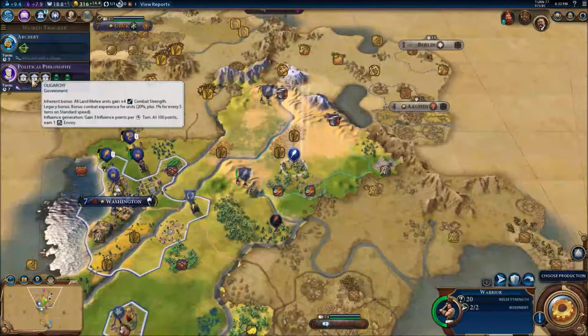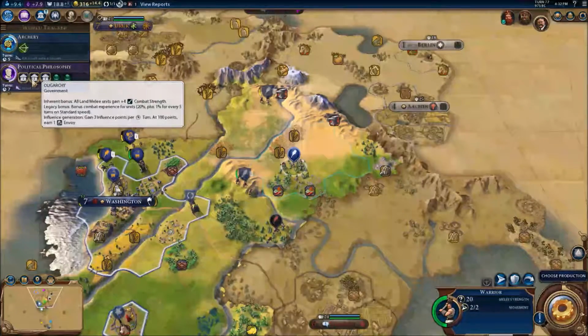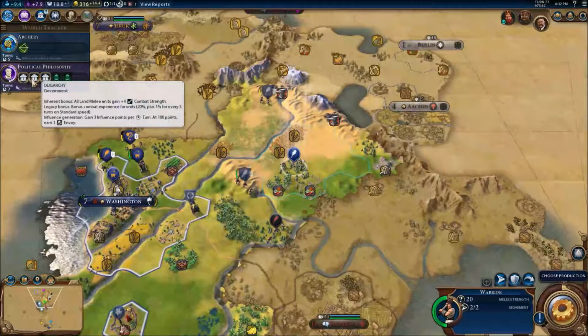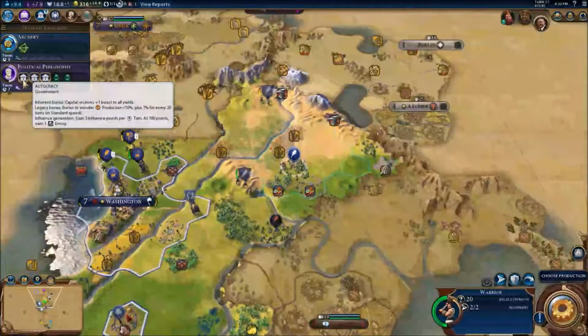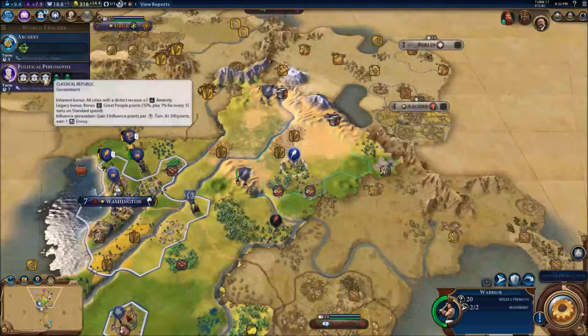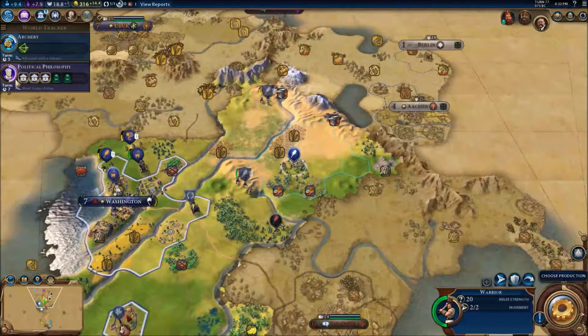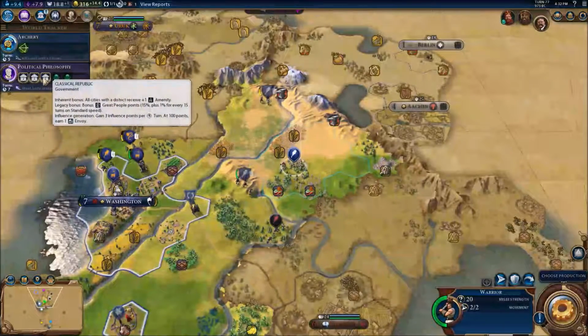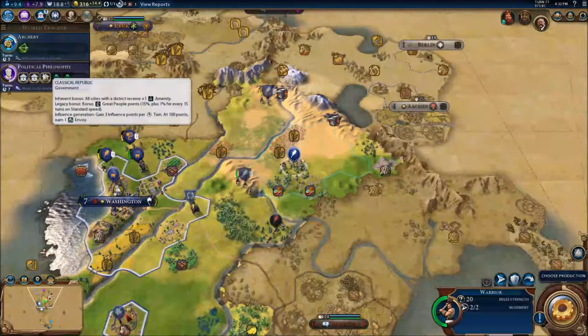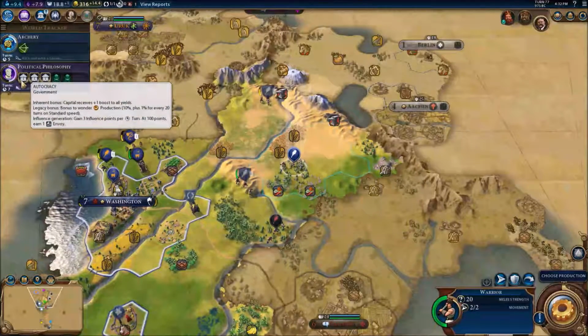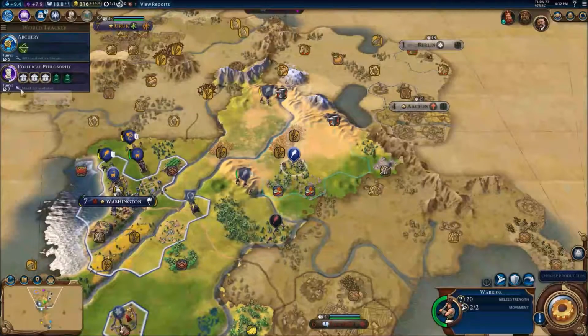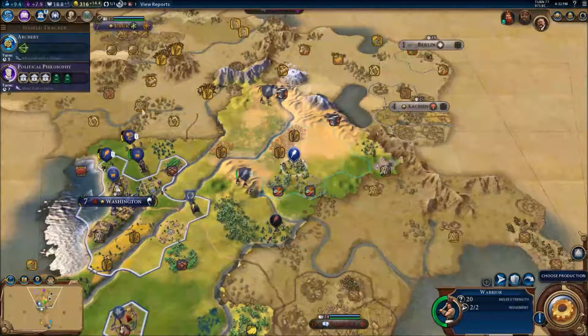Plus, you get the land melee units that get even more strength. Combat experience units get automatic bonus, and we get 3 influence points as opposed to 1. So that actually would be really nice. I mean, all 3 of them get that. But Classical Republic does amenity and bonus great person points, and Autocracy gives bonus to wonder production and +1 boost to all yields. So right now, with the way we're going, oligarchy is probably our best bet.